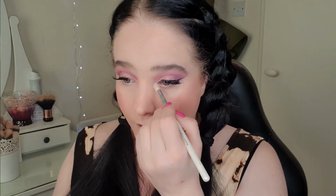Because we put all that powder on my face, I am going to go back in with the setting spray again. And I didn't pick up a highlighter, because Poundland, where are your highlighters at? I couldn't find a single one. So I'm going to put on the Body Collection highlighter, because Body Collection is as affordable as Poundland. I'm just going to use my Spectrum B08 highlighting brush. Oh yes, baby, on the inner corner.